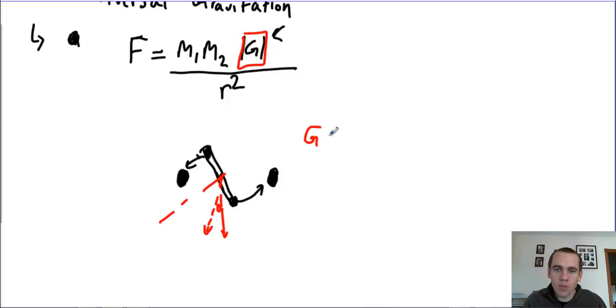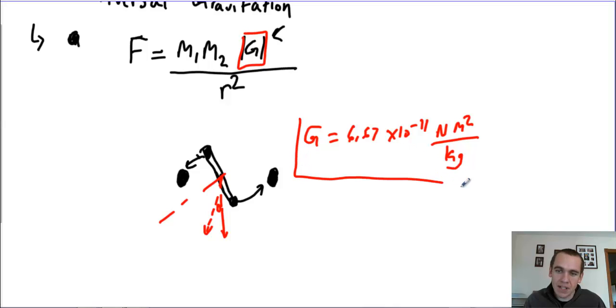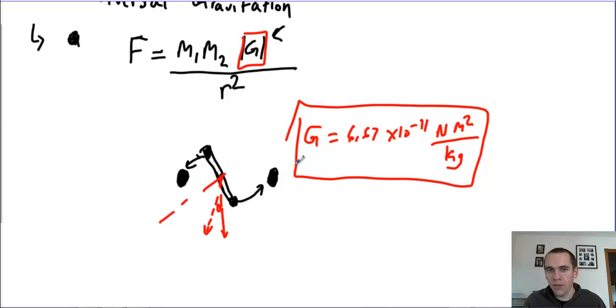And the value that we use today, 6.67 times 10 to the negative 11th newton meters squared per kilogram squared, is the universal gravitational constant. It does not matter where you're at, what forces, what masses. When we're talking about gravity, the universal gravitational constant is 6.67 times 10 to the negative 11th newton meter squared per kilogram squared. You'll notice this is a very small number.